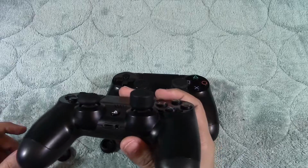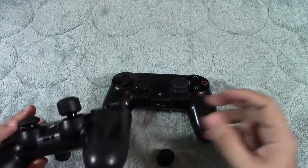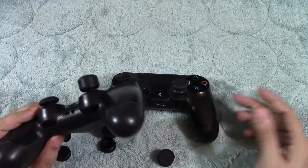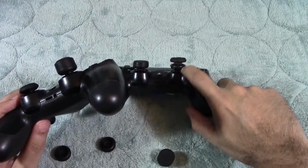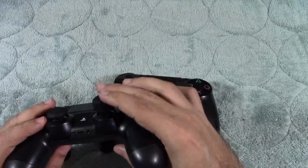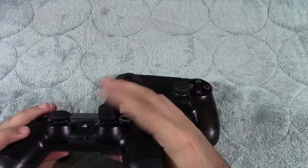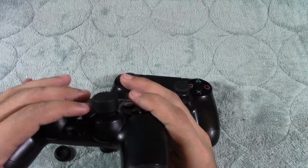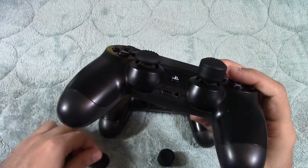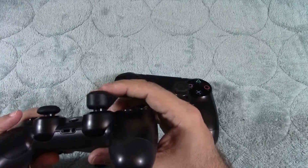It's not that big of a deal. I wouldn't say, oh, don't buy these because of that. If you're a pro gamer and you really need everything to go perfect, then sure, spring for the KontrolFreeks, because that's going to have an effect in a competition. It's something you can get used to, but when you're going against other high quality players, you might have a little bit of issue with that. Other than that, the quality of the other ones is really good, and the quality of this itself is good. It just has that little issue with sticking there.